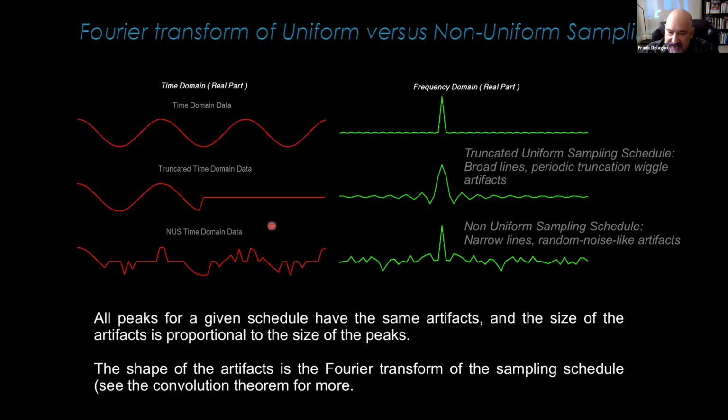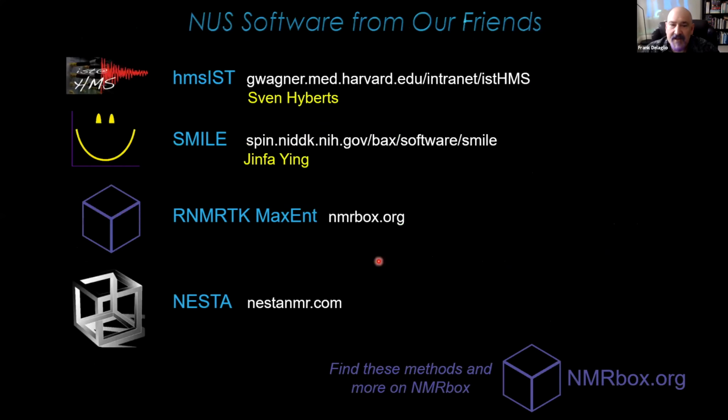Well, as we mentioned, this non-uniformly sampled data conserves the duration between the first and last point that we had with this original data. So it generates lines that are just as sharp as the original measurement. But we have this annoying apparent noise in the baseline, which we know is proportional in size to the size of the peaks. So we'd like to find a way to take advantage of these sharp signals, but compensate for these reconstruction artifacts. There are many really good ways to do this.